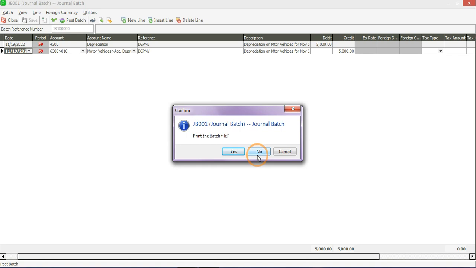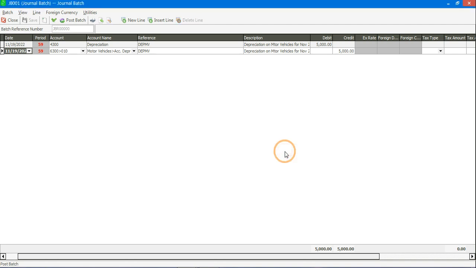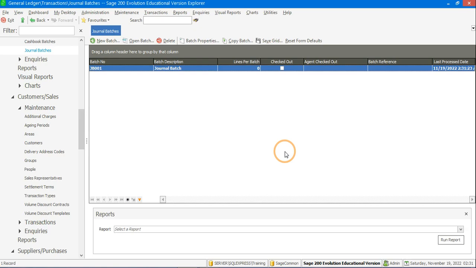So it will run a validation, then it will prompt us and ask if you want to print the batch. If you want, you say yes, this is for filing. If you don't want, like in our case, we just say no. Then it will ask again and say, are you sure you wish to post this batch? Yes, we are sure. Then once the batch is posted, it will prompt us and tell us that the batch has been successfully posted. Then we just click on OK. Again, our reports are updated by default of us processing this transaction. So basically, this is how you process those transactions which are supposed to be done through the general journal.